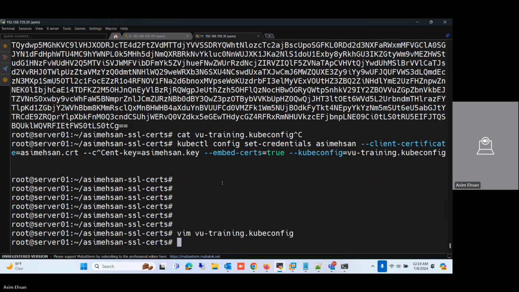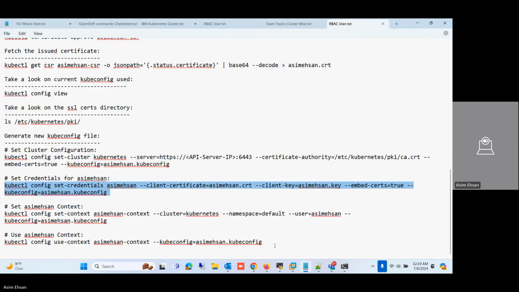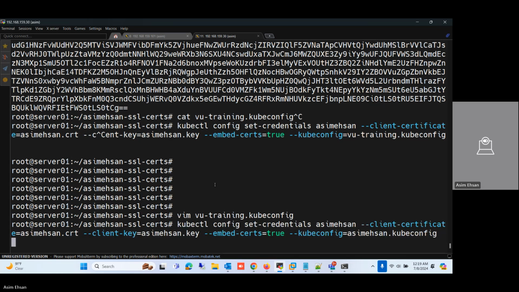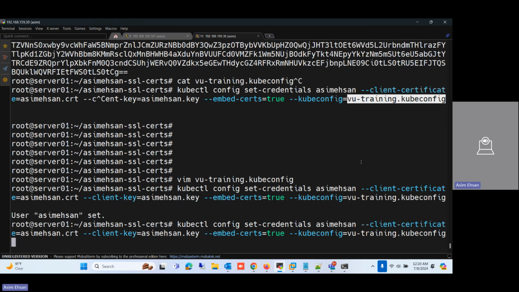Now I have to run this command, provided by these certificate files, and the name of this will only embed the new certificates.